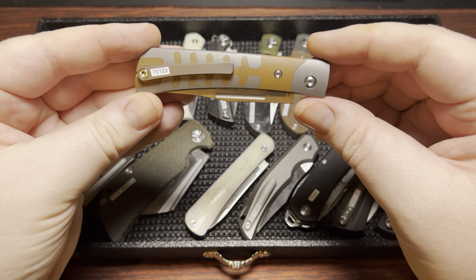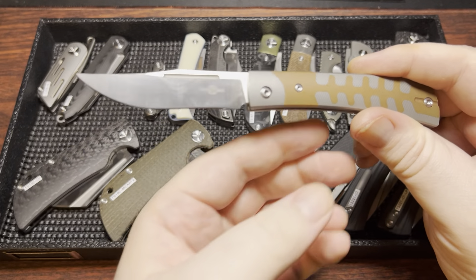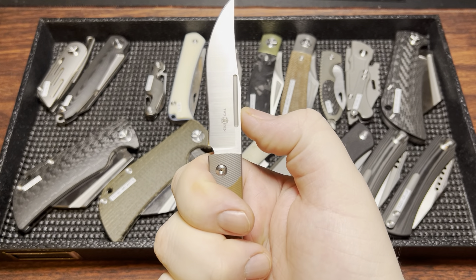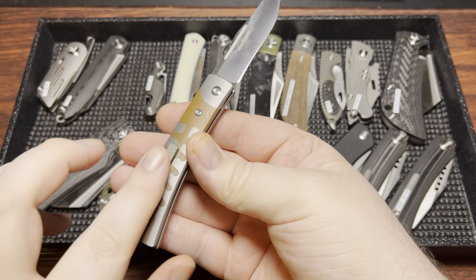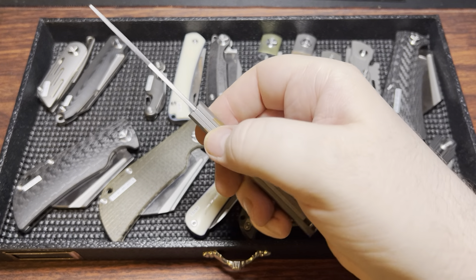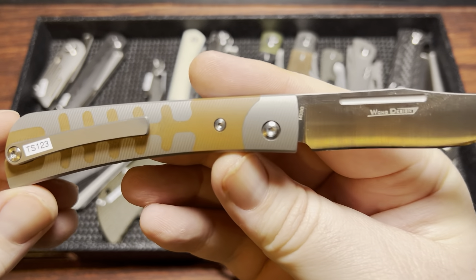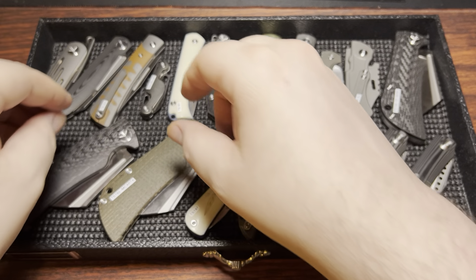Next up, we have the TS-123, and I love this thing. We've got a matchstick pull and a very traditional clip point-ish design. This is a Wong design, M390. It's a little soft in general — not an incredibly exemplary example of M390 — but easy enough to maintain by strapping it up. It also has a pocket clip, which you don't see on a lot of slip joints, and it works great without adding hot spots. Nice thin blade stock — which you don't see on a lot of these, unfortunately. This is probably one of my favorite designs they've done. The handle is copper, and you can see it's patinated quite a bit because I've used it a lot.